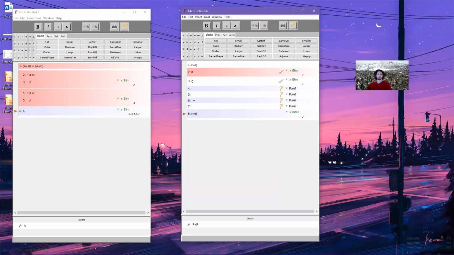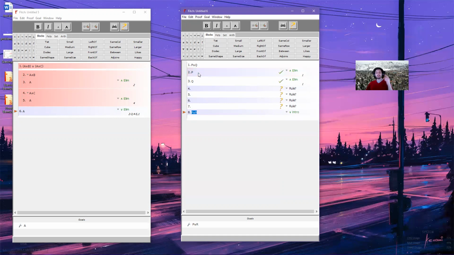So if I already know that P is true, right? And that's what it means when I put it as a premise, or when I get it from a premise, that's me saying, hey, this is true. Then I already know that this or sentence has to be true, right? What's the only way an or sentence could be false? If P is false and R is false, right? The or sentence is just saying, hey, one of these is true.